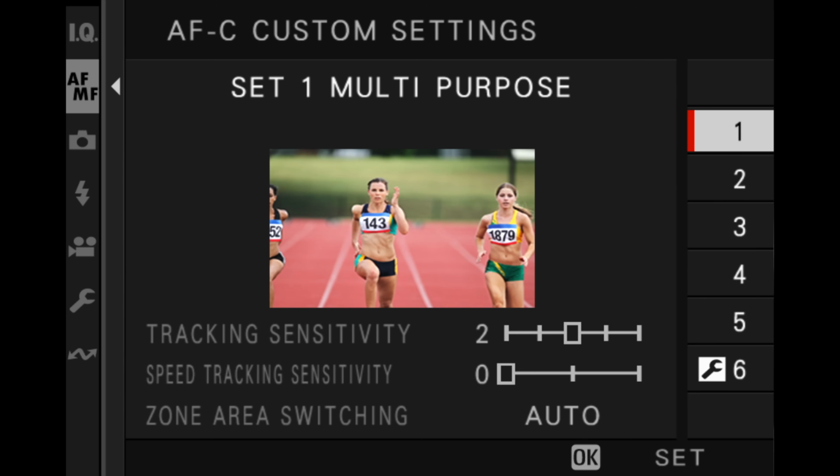Think about your focus modes. Which ones would you use for what situation? Get those down on paper. Not to mention your AFC custom settings as well. And what I would recommend you do is you start at C1 with the broadest setting for the most variety of shooting conditions, and then cascade them down as you go down the dial. That's one way that you could do it.